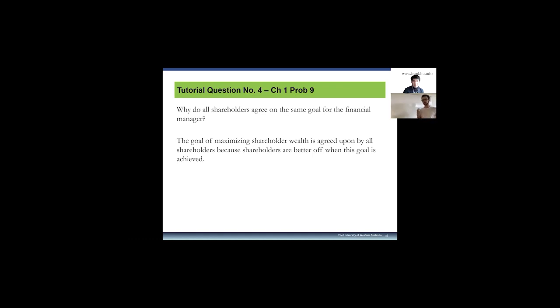I think the majority of shareholders would agree that maximizing their wealth will make them better off, so that becomes a very common goal. That is the common goal for shareholders, and they certainly want the managers of the company to maximize the wealth of the company. But just like all other great things, maximizing shareholder wealth is not clearly defined, or at least it's not universally agreed on.